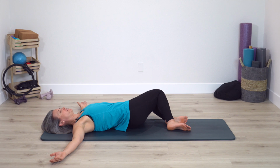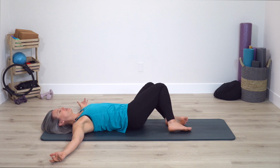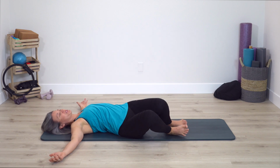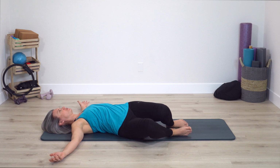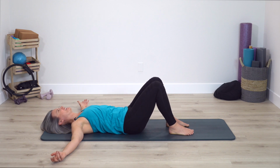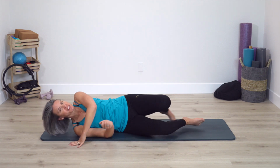And whenever you breathe out next time, bring the pelvis and knees back to center. When you're ready, switch to second side. So we're just going to stay here again for a few deep breaths. Breathing into your diaphragm. And your next breath, come back to center. Very nice. Let's roll onto one of your sides now on the mat.